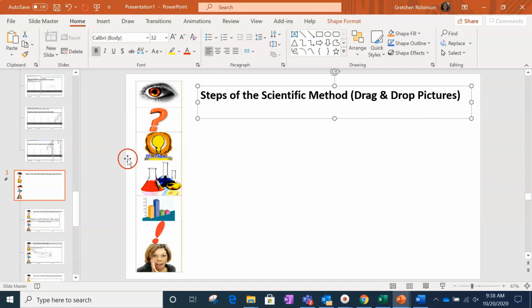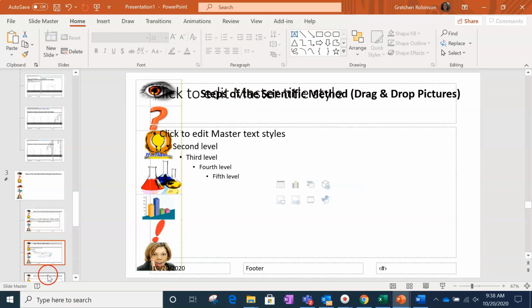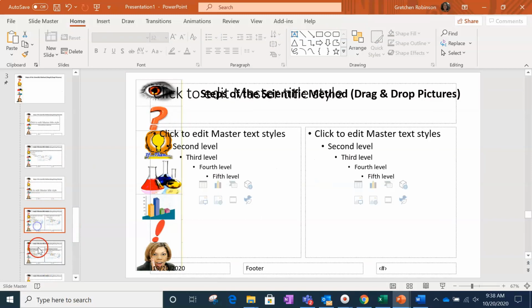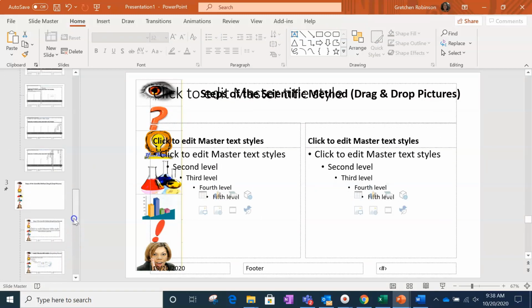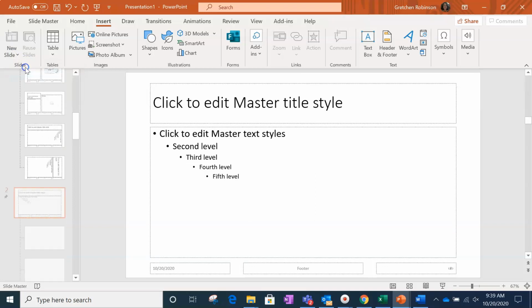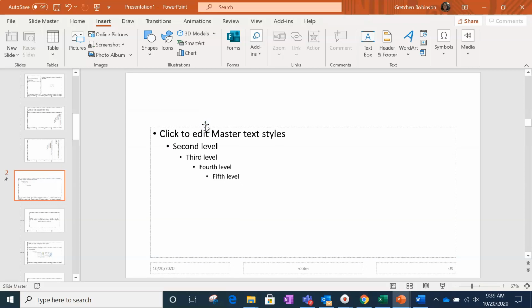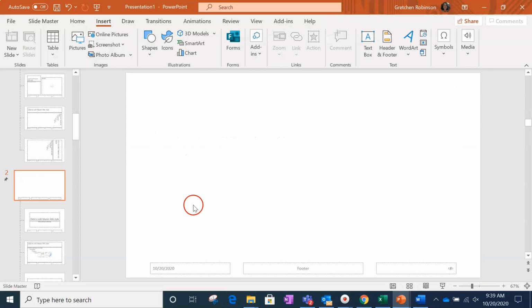So we've been editing the main slide, but you'll look underneath and you'll see the different types of slides. They have that scientific method and the title beneath it. We're going to go back and click on the first slide and then hit New Slide and duplicate, and it'll give you a third set of Slide Masters, and we're going to remove those text boxes like we did before.